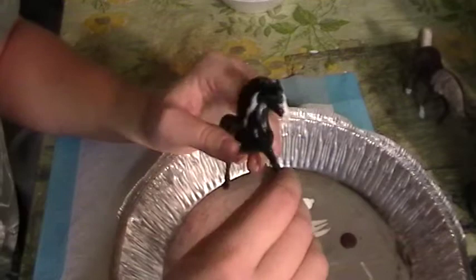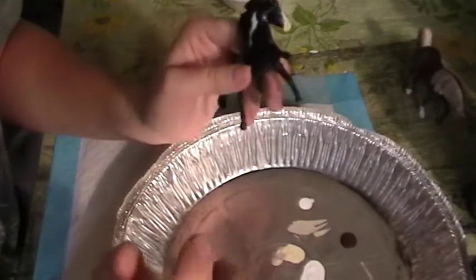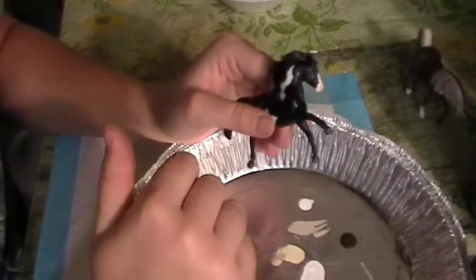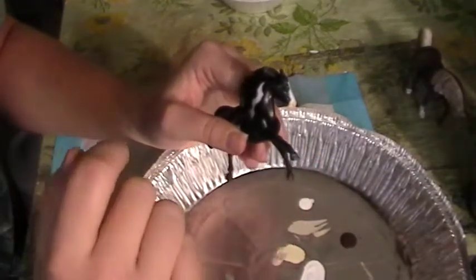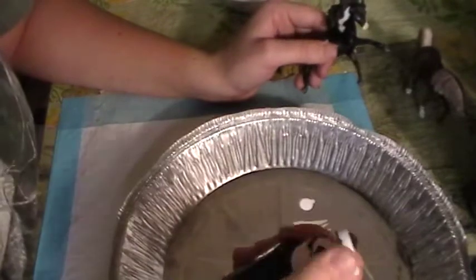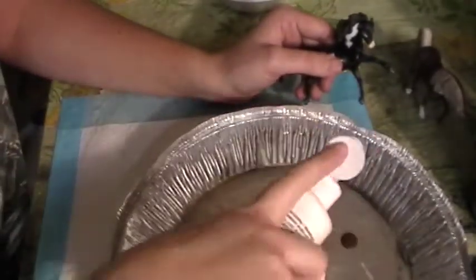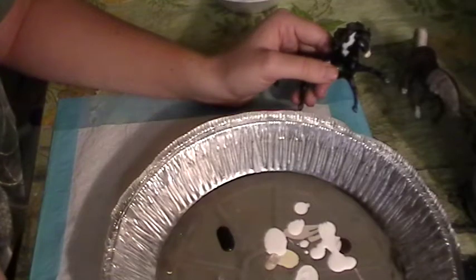The next thing we have to determine is the color of our horse. Luckily, this guy here is black and his foot is gray, so it won't be too hard to match. But of course, if you have a horse that's Palomino or Bay or something, it's going to be a lot harder to fix things like this without airbrushing or even pasteling. I do recommend that you understand color charts and the differences in how to mix colors. If you haven't done that, I would start looking up videos on mixing colors and how to get appropriate colors for certain shades. With stuff like this, it's trial and error.